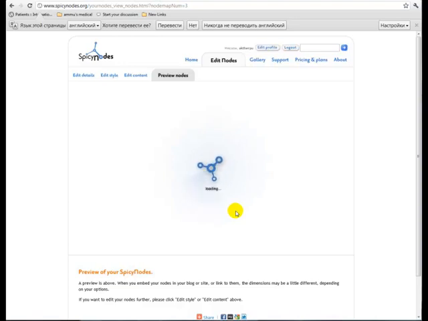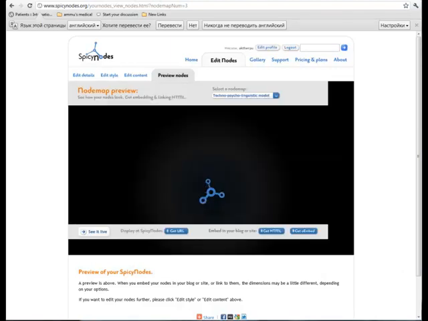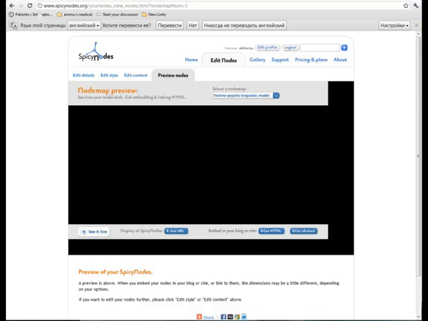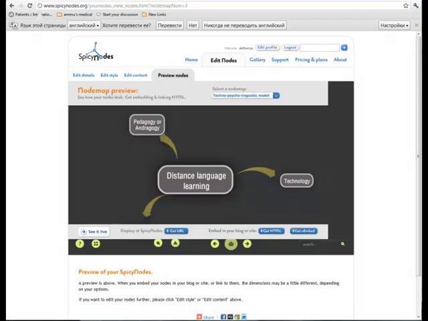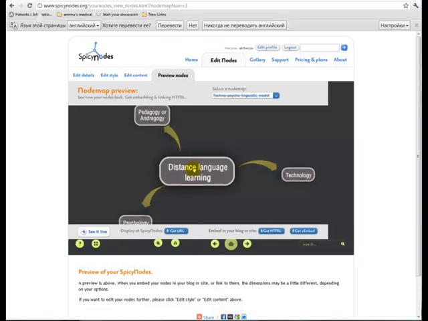It's loading now. As you can see here, this is a mind map, and I can click here.